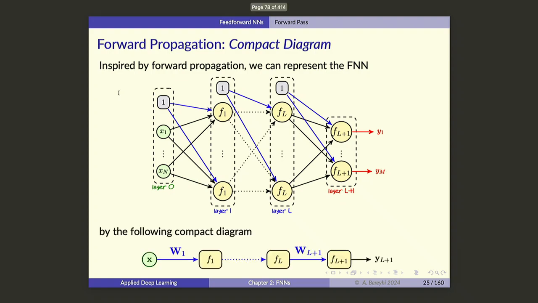So I can simply write it down in this form. Yeah? So I have x. This is now a vector, right? And this vector is multiplied with one matrix of weights. And then I get a new vector. I activate it. And I repeat this till I get to my output, right?